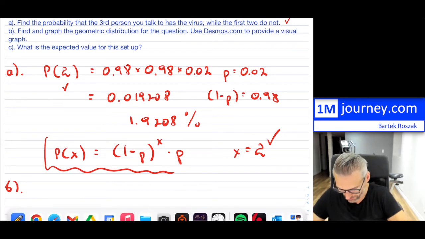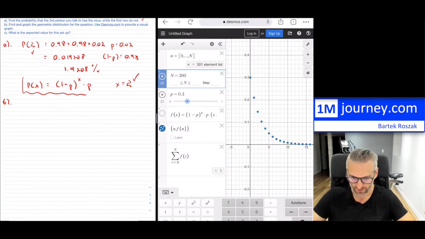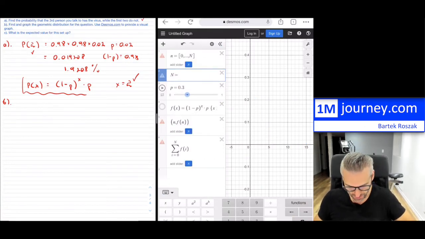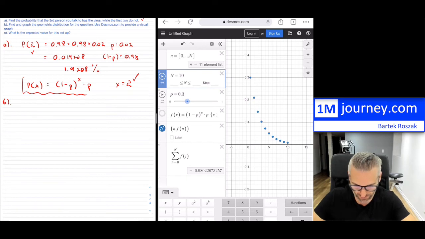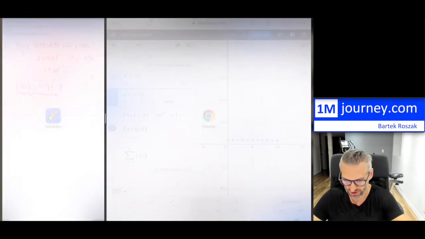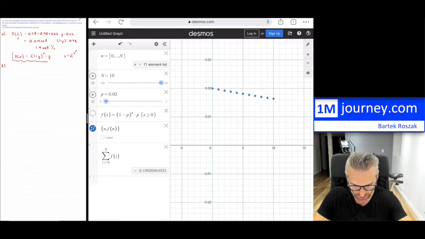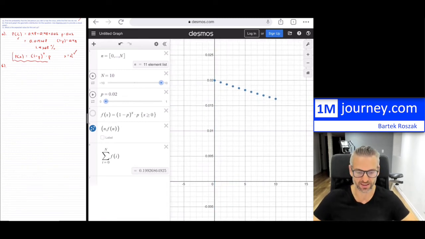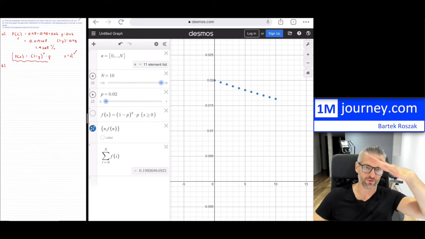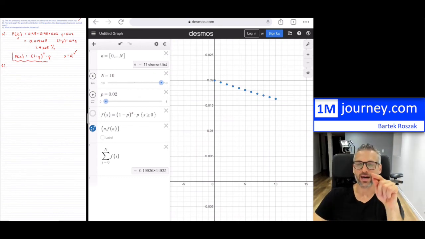So if I'm going to bring back my decimals here, I'll split the screen for this example. Let's put it at 10. However, this is 0.02, and that's really the only change I have to make to decimals in here. Let me split this out. You're going to see it start from there, and notice that now it almost looks like a line going down, and that's only because we have n equal to 10.